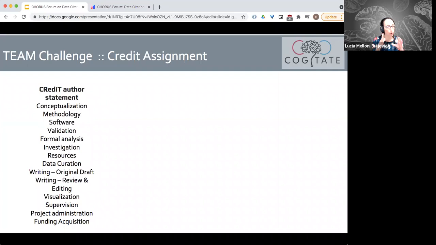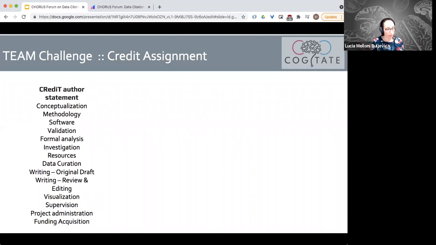Now when you try to put all of these into the credit author statement, it's just not enough. Furthermore, different researchers contribute differently to, for instance, software generation or data curation or resource generation or supervision or conceptualization. As you can see here, we have these two proponents that play a critical role in the generation of the ideas, but we don't want them to collect the data, right? And this has been raised before, but it creates a large problem, not a small problem, for our researchers. Because in the best outcome, we're going to have hopefully a very nice paper with a number of authors, and who is going to know who did what?